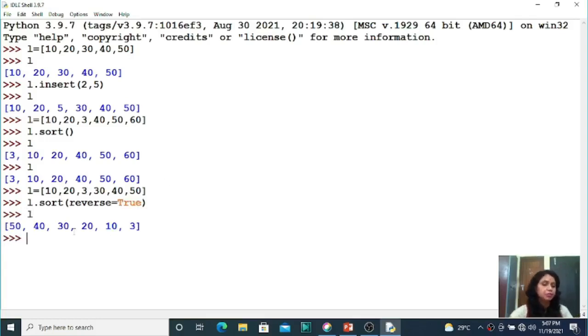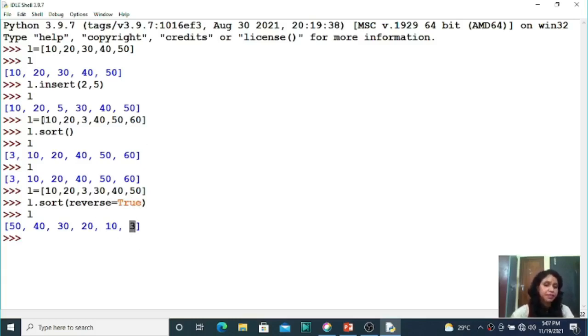In this way you have sorted the elements in decreasing order, descending order. Descending means the first one is your biggest number and the last one is the smallest number. So you can arrange the elements of a list variable in descending order using the sort function, but here the argument will be reverse equal to true. Right students? So option C is the correct answer.